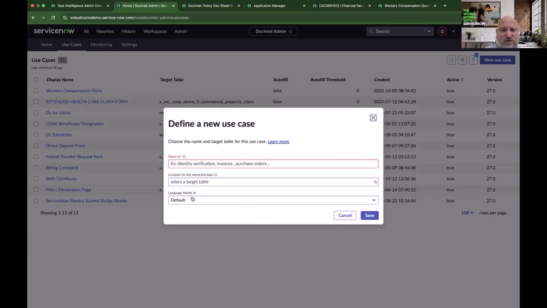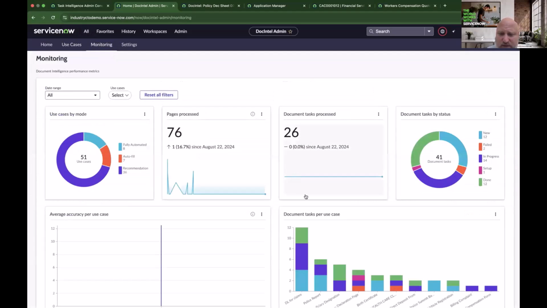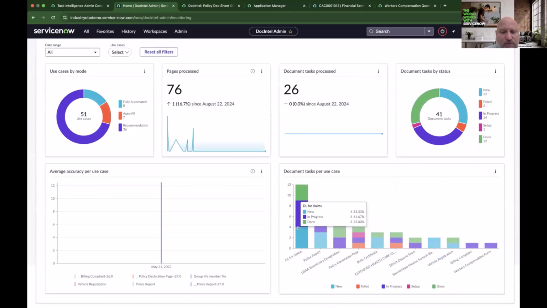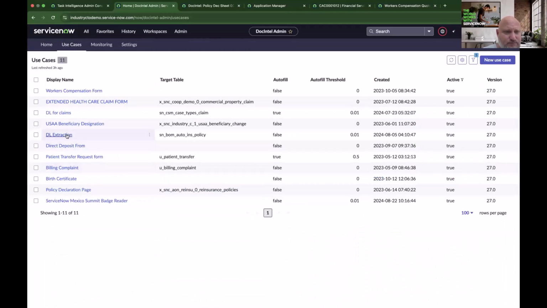You give it a name, an address. You can use these tools in multiple languages. And then once you define a document intelligence, right? So let me go ahead and grab one that I have here with some data. I've been using the DL for claims one the most. Let me go over here.